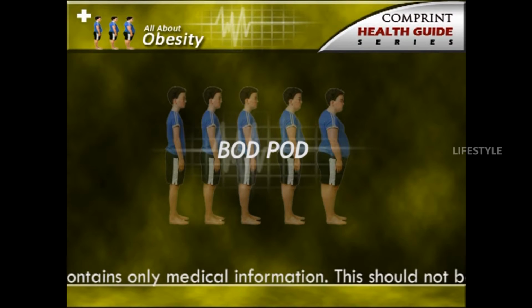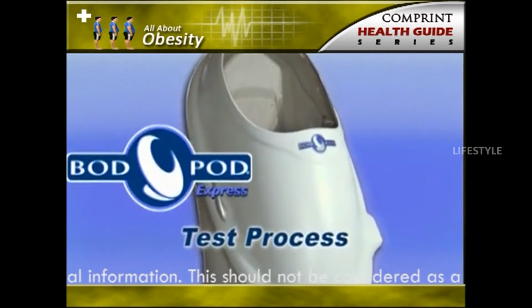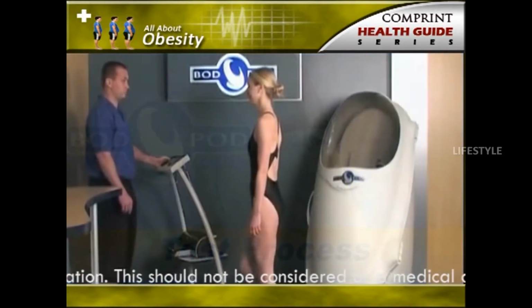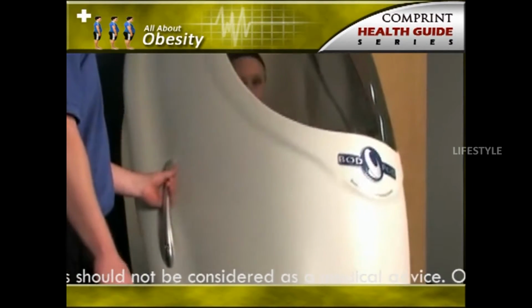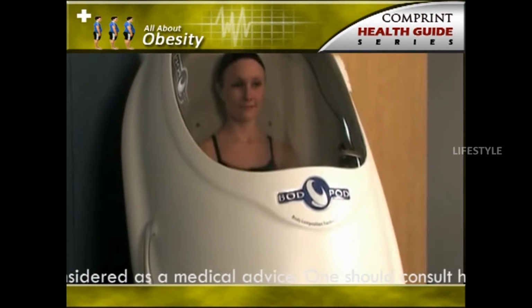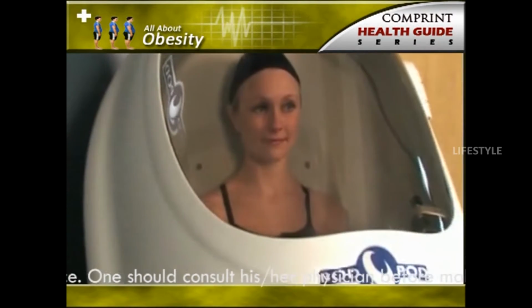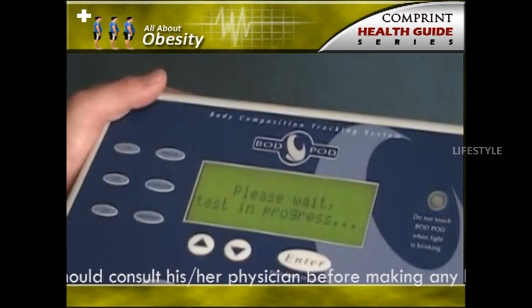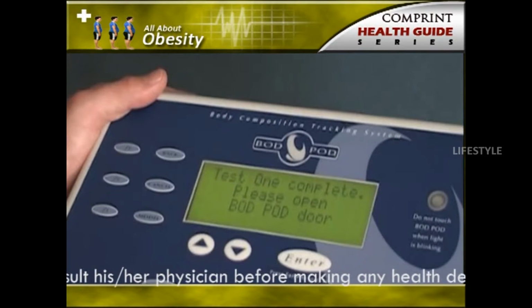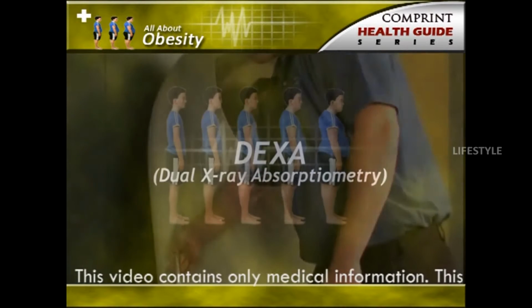BOD-POD. The BOD-POD is a computerized egg-shaped chamber. Using the same whole body measurement principle as hydrostatic weighing, the BOD-POD measures the subject's mass and volume, from which their whole body density is determined. Using this data, body fat and lean muscle mass can be calculated.